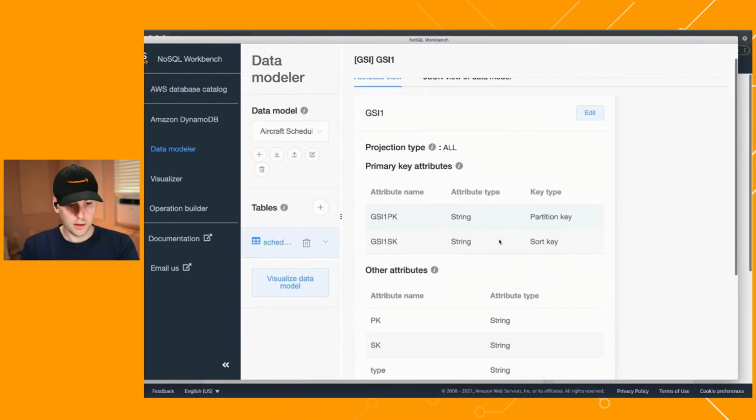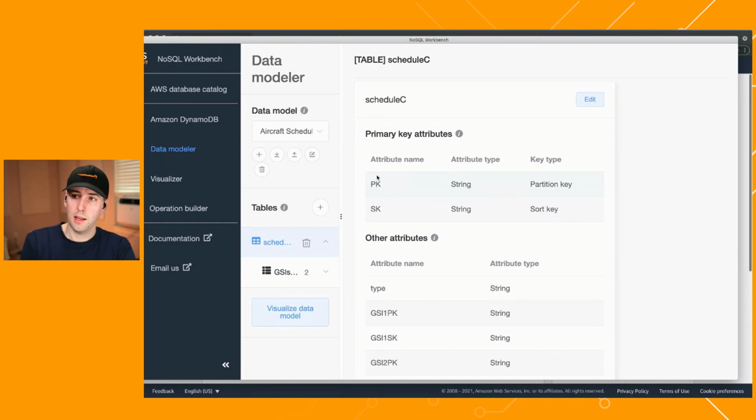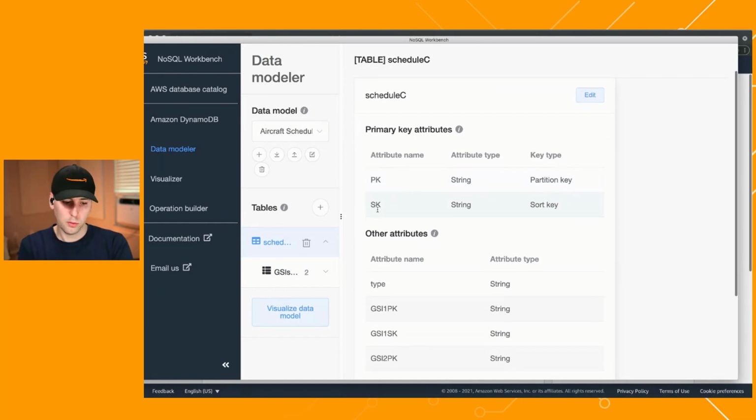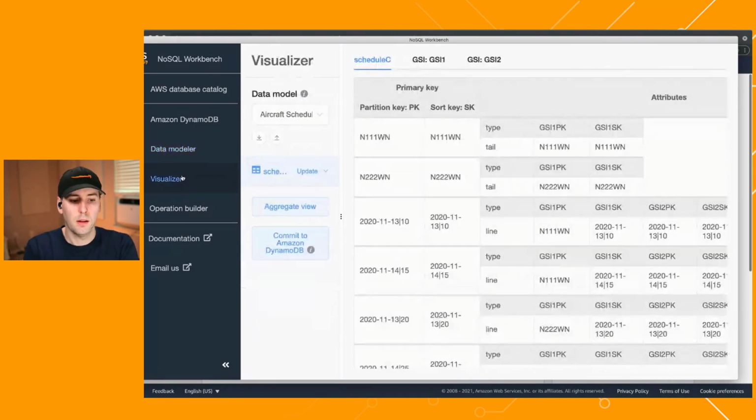Okay, so what we have is a DynamoDB table called Schedule C. I know that's kind of hard to read, and it's following the single table design with a generic partition and sort key name. We've created two GSIs called GSI1 and GSI2. I went ahead and loaded some data. It's not important to understand really all the queries for this, because we're just using this as an example table. It's something quick we can pull off the shelf.